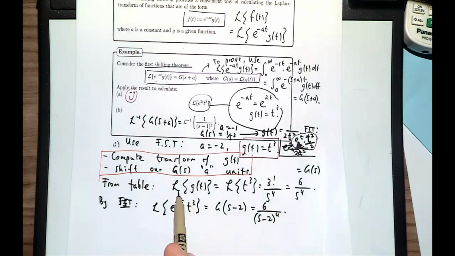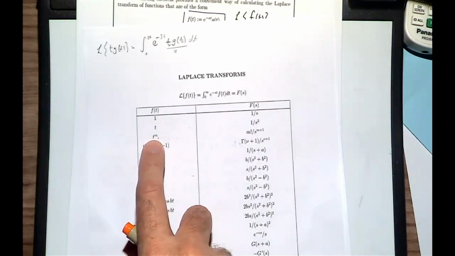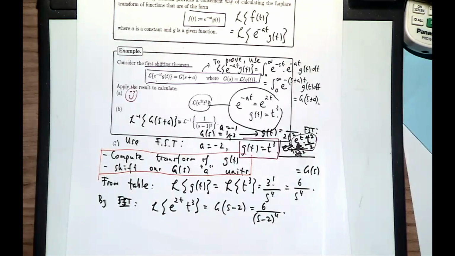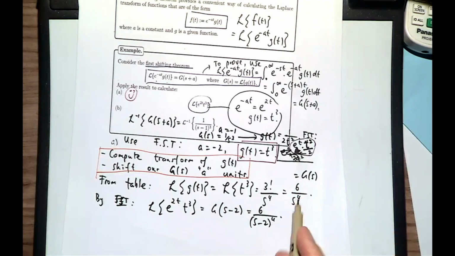Okay, so let's have a look. Here I'm taking the Laplace transform of t cubed. I go to my table. Where are you? This will do. So I want the transform of t cubed. So m equals 3. Go over here, it'll be 3 factorial on s to the power 4. So that's where that comes in. And then I shift this function 2 units, okay? A units. 2 units to the right in this case. Okay? Questions? It's quite important, right? And I know we were joking about multiplication tables on Wednesday, right? But you really just got to know how to use the table.